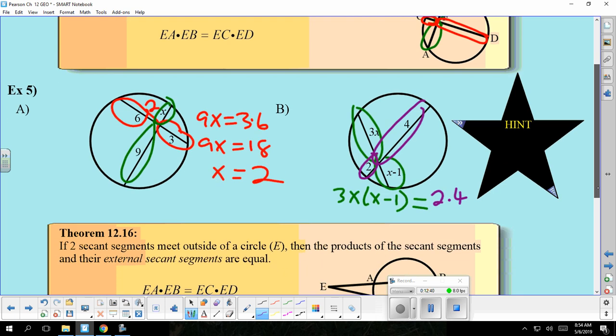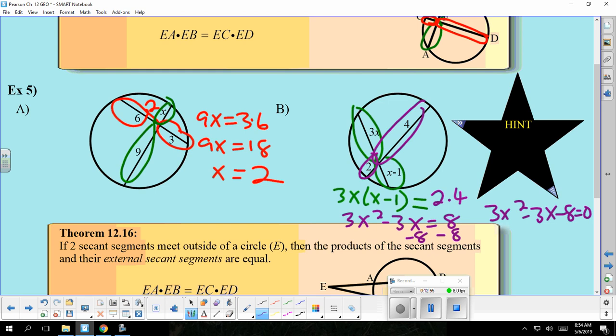So let's go ahead and distribute: 3x squared minus 3x equals 8. Subtract that over. 3x squared minus 3x minus 8 equals 0. Then we'll come up with two numbers that multiply together to equal negative 24, but add together to equal negative 3. What are we solving? 7 times 4 is 28, not 24. Negative 5 and 2, that's negative 10. Oh, never mind. So remember what we're doing. Negative 24 and negative 3. I can't come up with anything either.